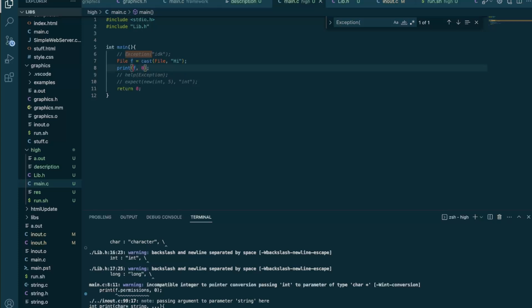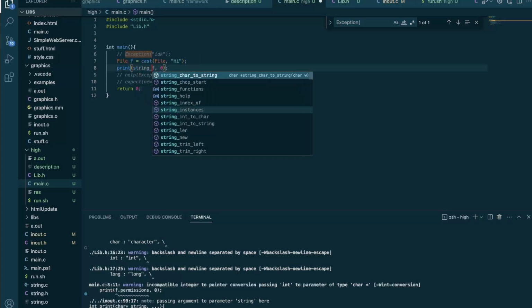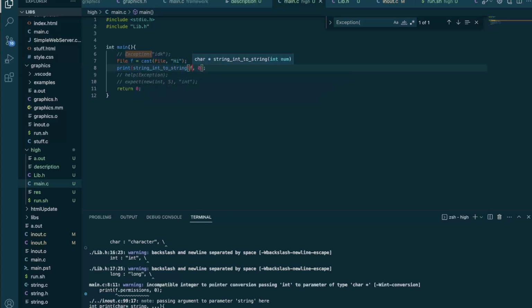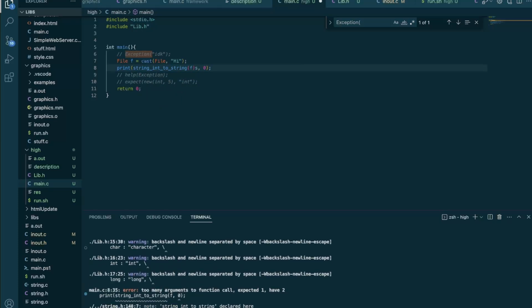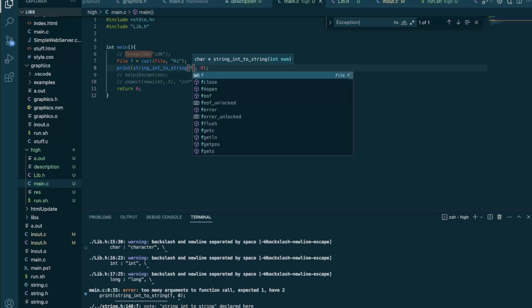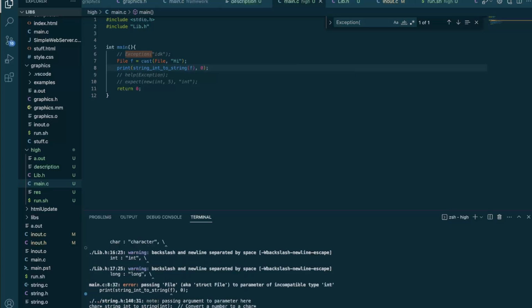So let's just pretend this is a string. Will this make it a pointer? Oh wait, we have to add. This is what we get.